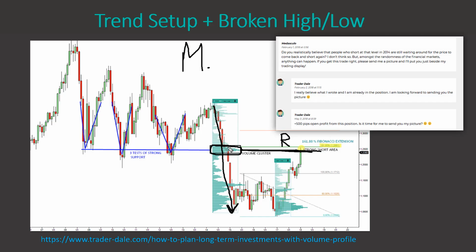resistance. The logic is that strong institutional sellers were pushing the price downwards, then they were adding the short positions in here, that's at the heavy volume cluster we see there, and then they were pushing the price downwards again. So the information we had was that strong sellers were there. This was an important zone for the strong institutional sellers. So you wait for a pullback, and it doesn't really matter that it took 3 years for the price to go back.